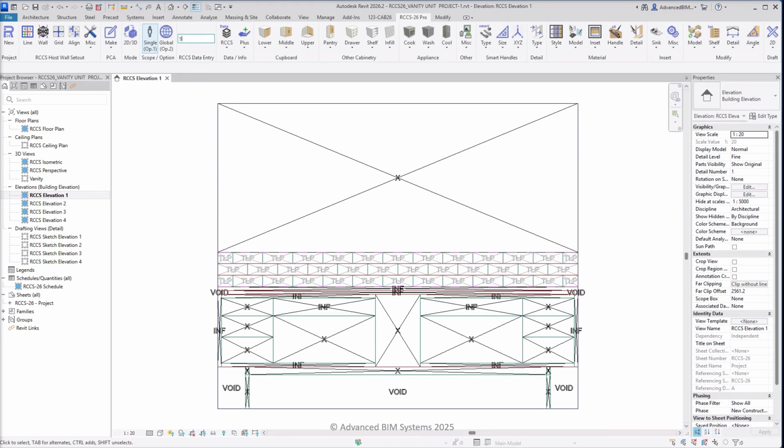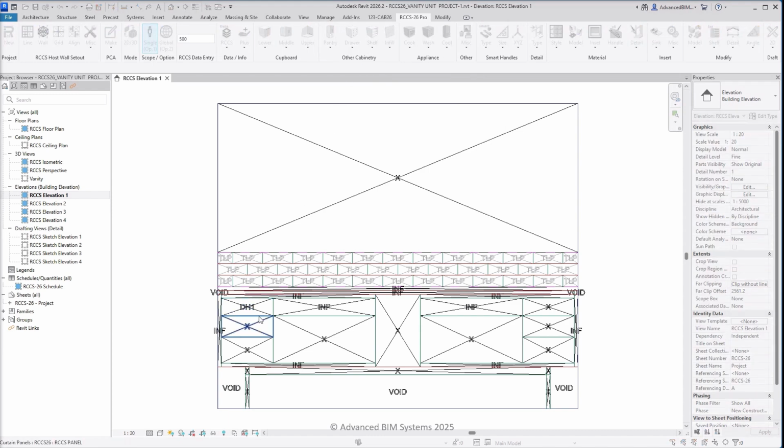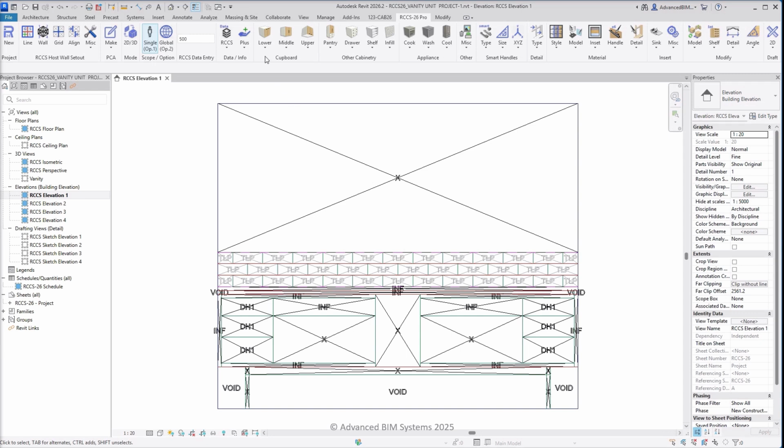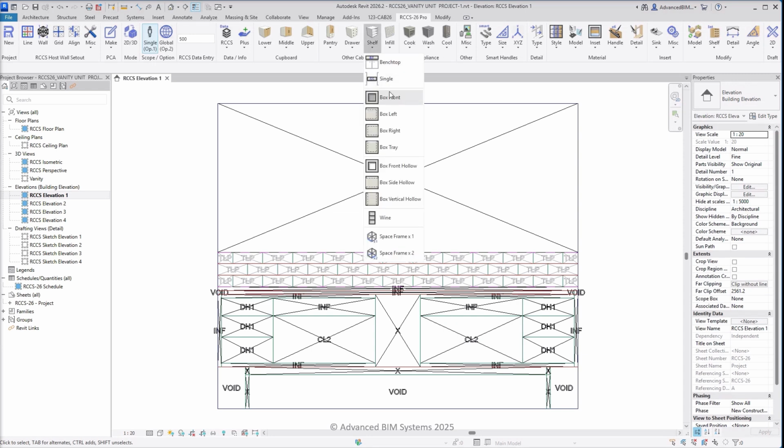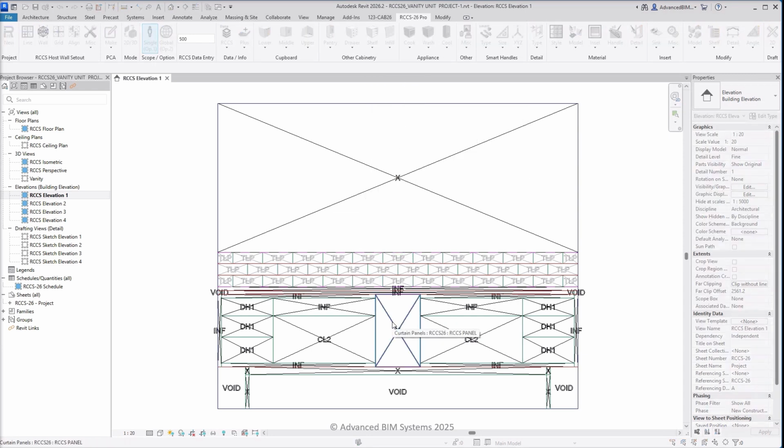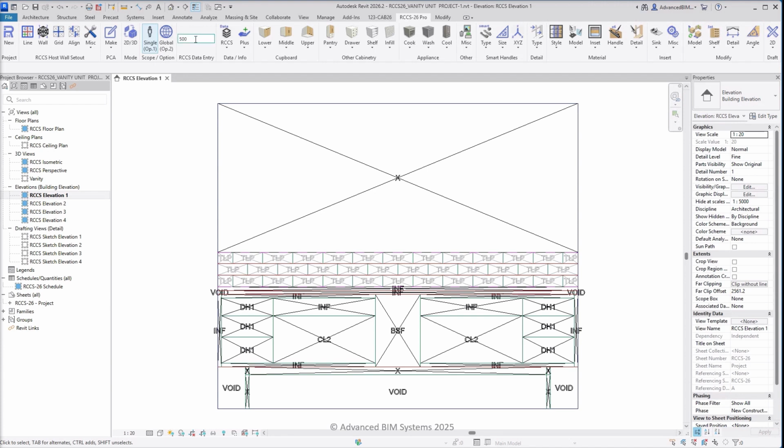Change the depth value, then activate the drawer function, and click on the required cells to assign drawer components. Assign the remaining components that have the same depth value. Then reset the depth value and assign the upper mirror.